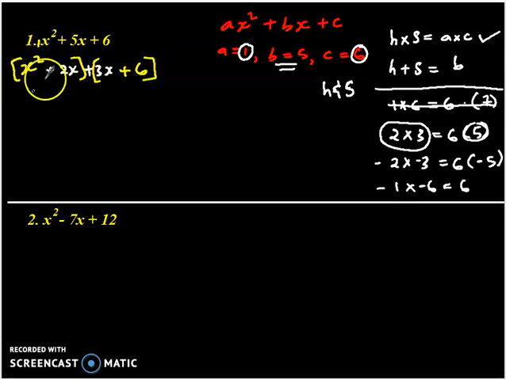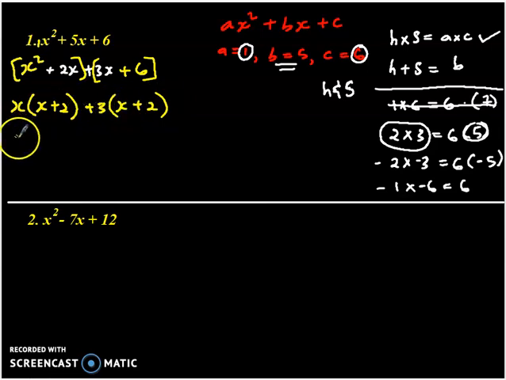So we have x squared plus 2x for the first bracket. We would factor out an x. This leaves x plus 2. And then here, 3 is common to both of those, so you would factor out a 3. Leaves x plus 2. Right? And if you notice, x plus 2 is common to both of these terms that are separated by the addition sign. So we can factor out x plus 2 again, and we are left with x plus 3.